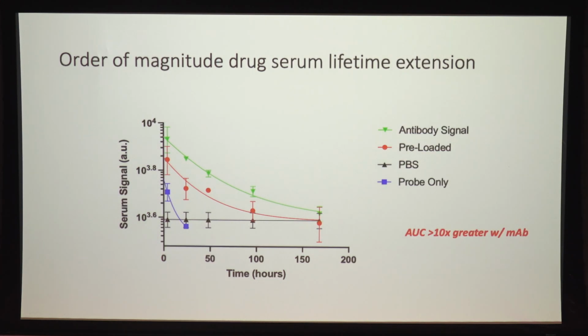So here is a two-color experiment in mice where we've preloaded on the antibody. It wasn't a bispecific in this case. There were no tumors. We just wanted to see if a circulating anti-payload antibody would retain it for a long time. Looking at both the antibody signal and the loaded probe signal, you see that out to a couple days or so, you still have appreciable amounts of payload being carried. Whereas here, of course, the clearance of the payload on its own in the absence of the antibody is really just minutes to an hour or so. So it's consistent with this idea of getting at the very least an order of magnitude improvement.